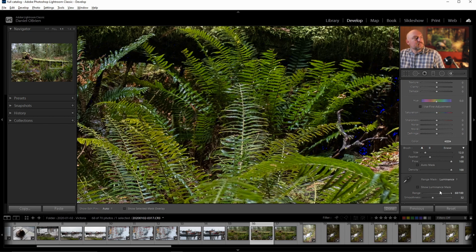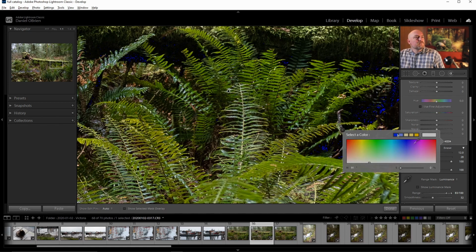To dial in exactly what should work, but I can already tell you that this is not going to work very well for us. We can even try and add a little bit of color to it, because when we're decreasing the luminosity of those highlights, there's no color there, and so it's not able to actually give us a color. It's just kind of a muddy, gray look to it. And we can do something like this, and add some color back into it.